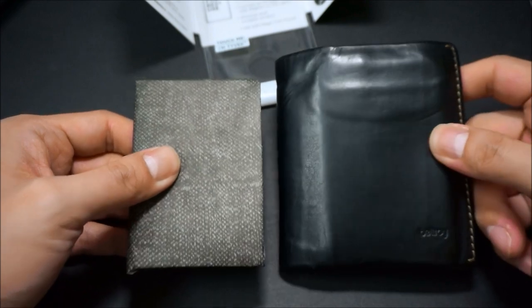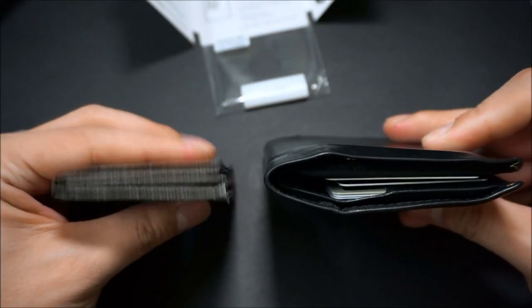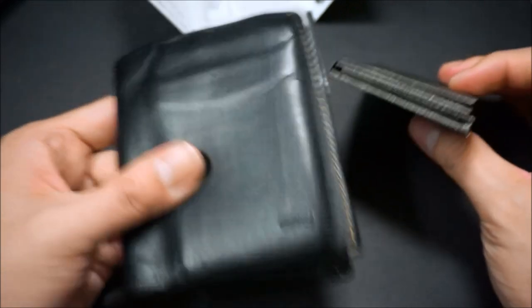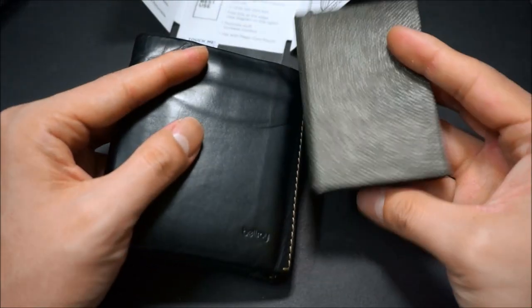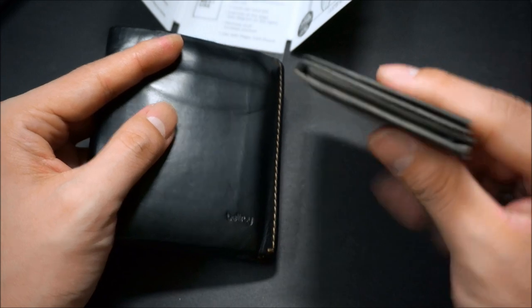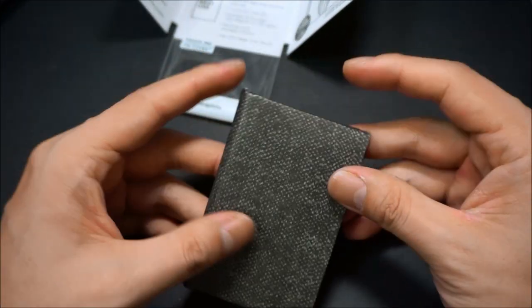Holy shit. This is really slim. Look at that. Now we're talking about one of the slimmest wallets in the market right now, Belroy. We're comparing the slimmest wallet in the market with this, the micro wallet. This is awesome. This is really slim. I like this. So thank you, Belroy. Moving on with micro wallet now. Okay, that's the unboxing for micro wallet.